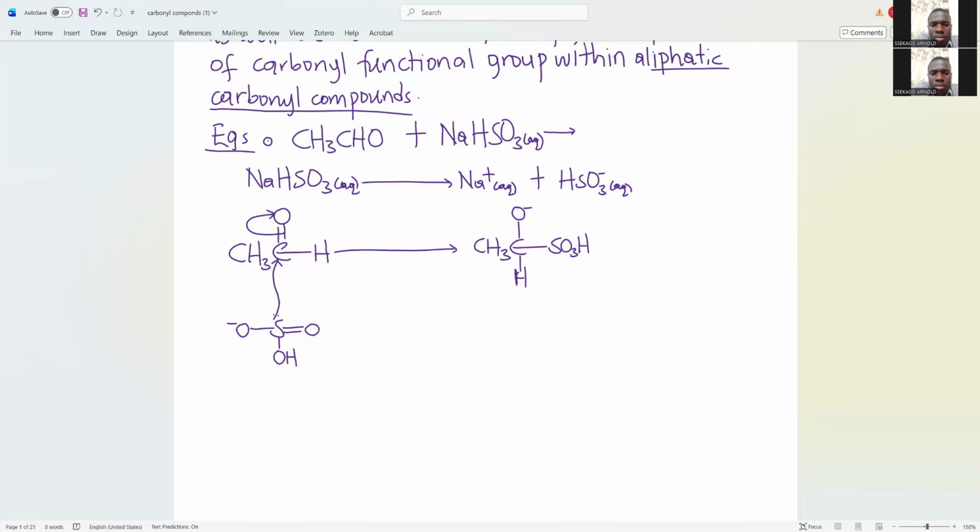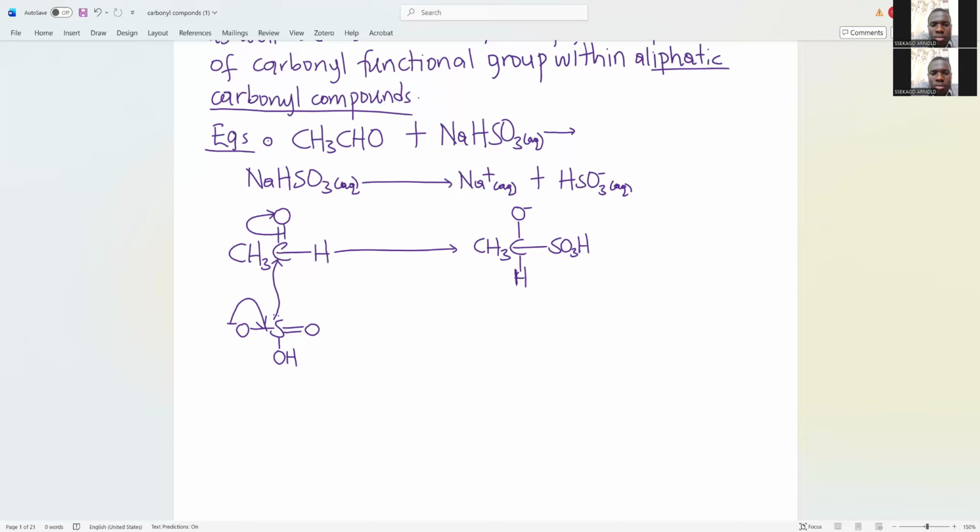Once that sulfur donates to carbon, that sulfur will be having a plus. However, that plus is neutralized. Why? Once sulfur donates, then it becomes electron deficient. Here we have excess electrons. So we donate to sulfur like that. That's why sulfur is not having a plus. I repeat, we start with oxygen taking. Carbon becomes electron deficient. There are lone pairs of electrons on sulfur. They are donated to carbon, which is electron deficient. Sulfur becomes electron deficient. Here we have oxygen with a negative charge, so it donates electrons to sulfur.